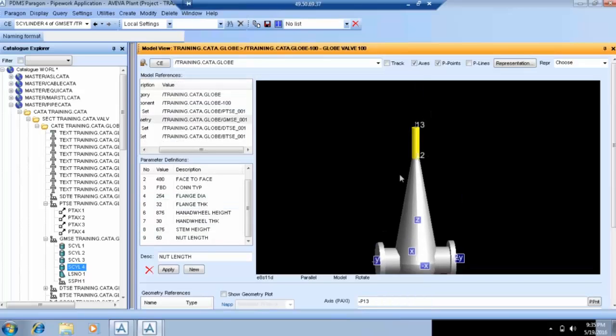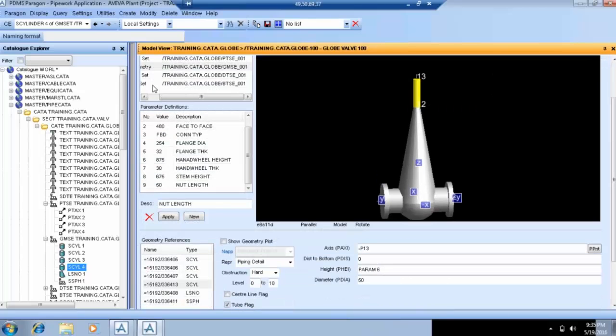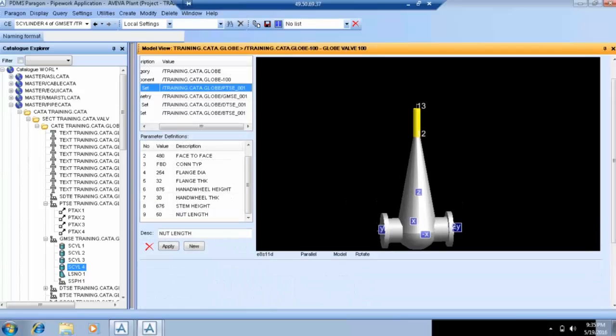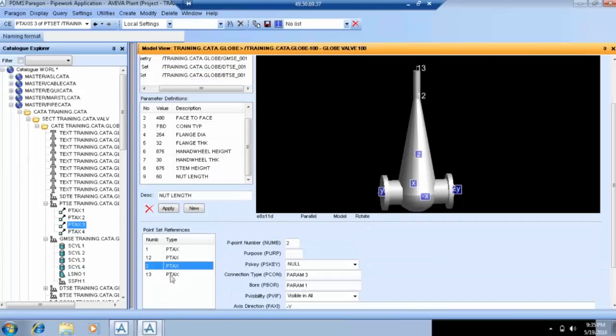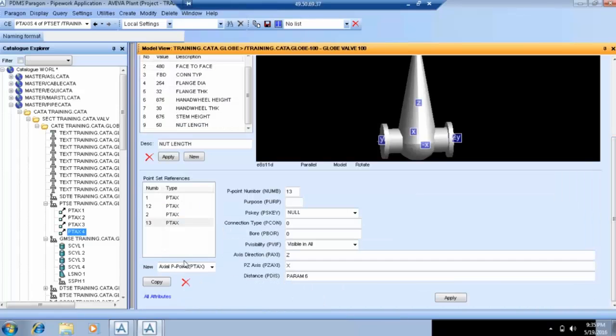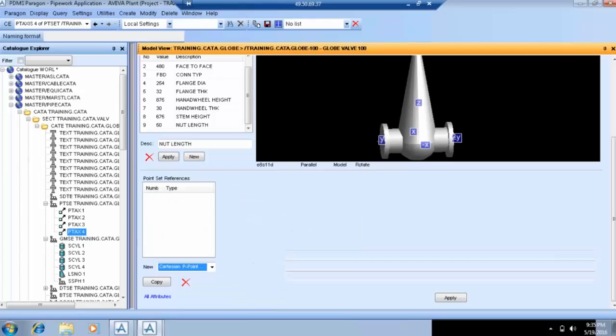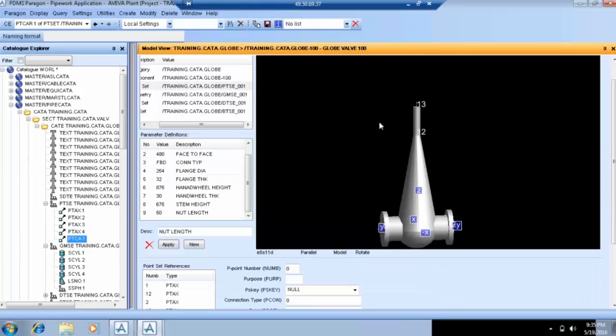Now on top of this, we need to have a hand wheel. So for creating a hand wheel, we have to define points, one on this side and one on this side, towards y and minus y. So for this we have to use the Cartesian point sets.